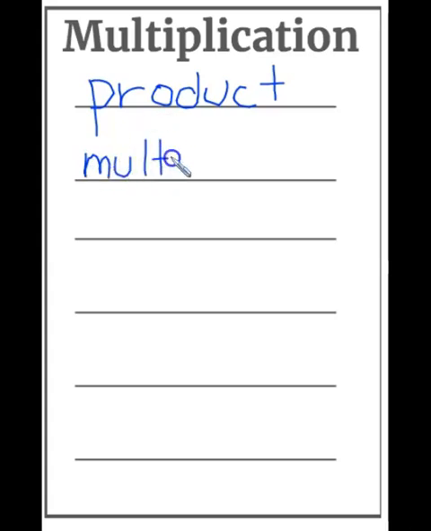Okay, how about when we read a word problem, how do we know if we need to multiply instead of add? Well, what is the answer to a multiplication problem called? We know that the answer to an addition problem is called a sum. The answer to a multiplication problem is called a product. So that is one of our big clue words. You might see that. Also, something simple like multiplied. 5 multiplied by 6. That lets you know we're supposed to multiply. Also times. 5 times 6.